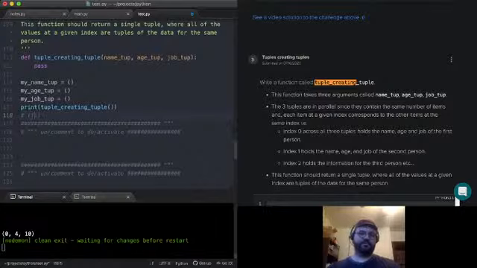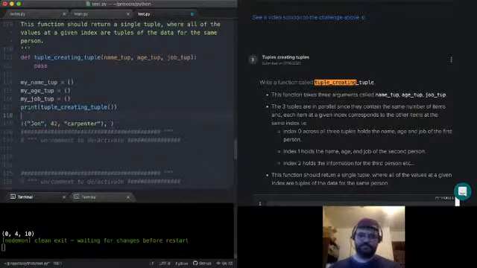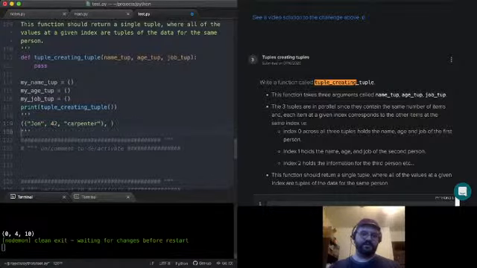So let's say John is 42 years old and works as, I don't know, carpenter. And then actually, I'm going to do this on multiple lines so that it's nice and clear what I'm doing.